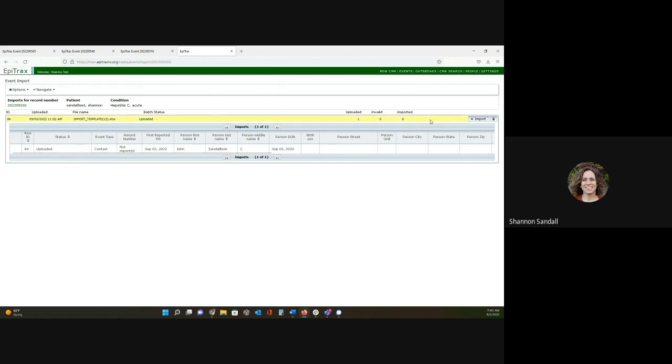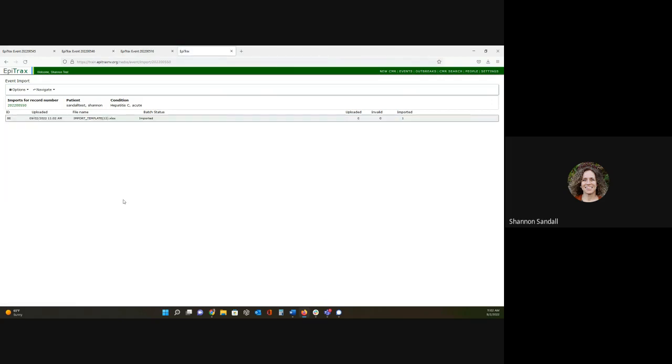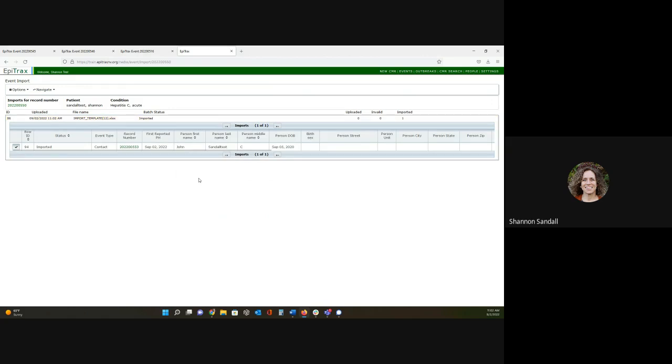My next step is to click on import. And then you'll see my batch status is changed to imported, uploaded 0, invalid 0, 1 imported. If I click here, then I can see that it's been imported. It gives me a record number. I can click on this record number and go into my contact event.